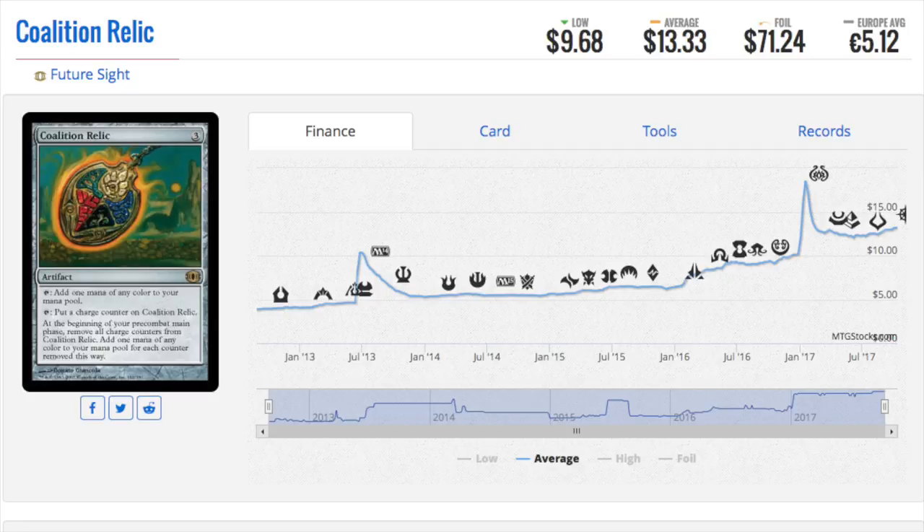The same thing is happening today — it's just not with foil EDH cards. It's with old bulk cards from Mirage, even Dark Homelands. Dingus Egg is like $8 right now and not falling because of the reserve list. Norwood's is $1.50, which is good. Maybe we should buy out Norwood's again.